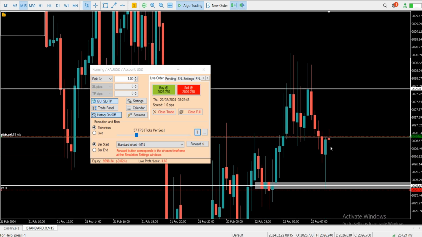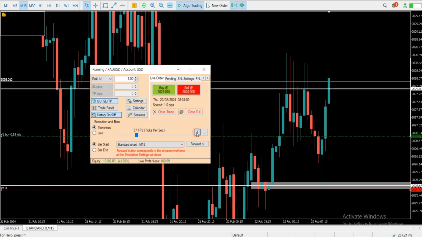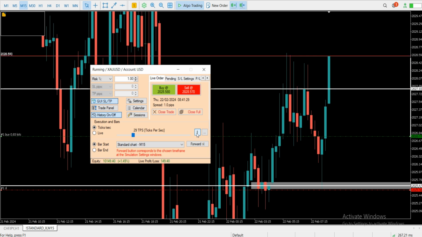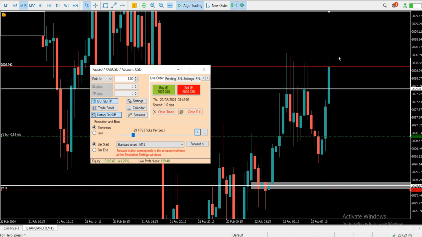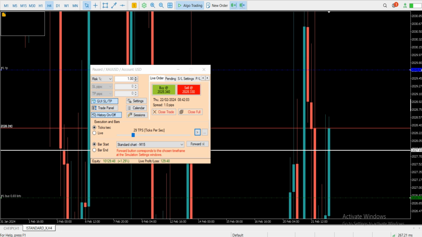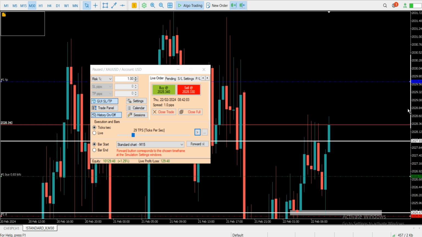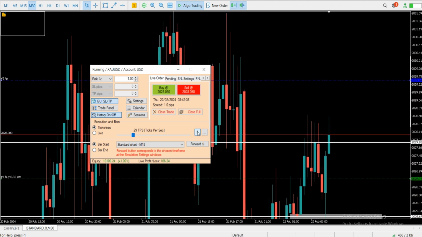It should maybe go down to create a bottom wick. Okay, we are pushing up. Let's slow it down a little bit. It's so fast. We are making almost 1% here, but I still believe it can push up and retest these highs. So let's just let this trade run till our next resistance area.